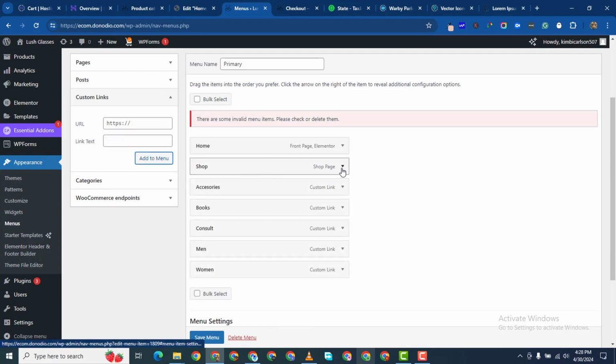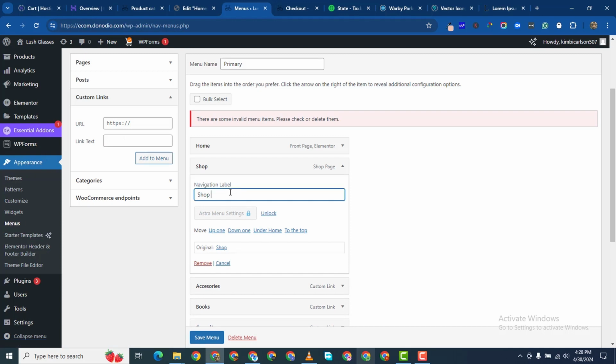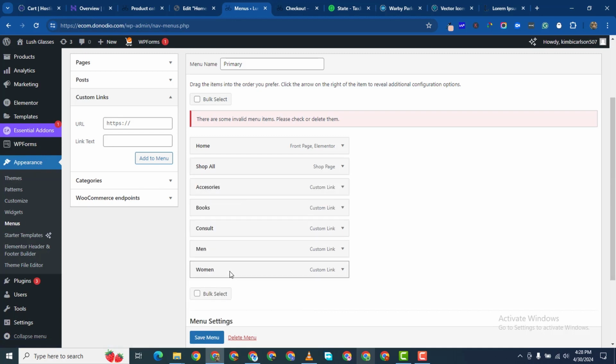Okay, and for shop I'll say shop all, but after that you can start shopping for men, women, accessories. I was supposed to put another one for kids, but I'll just leave it the way it is.